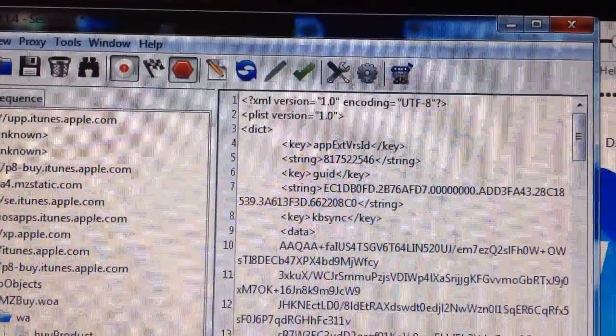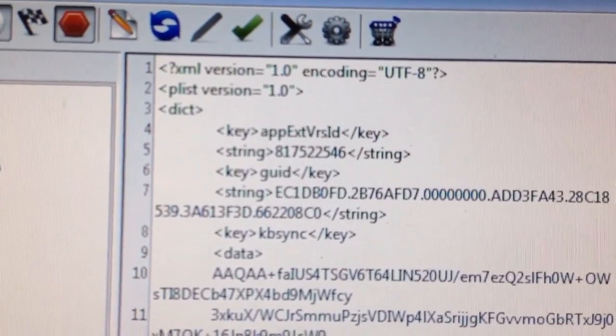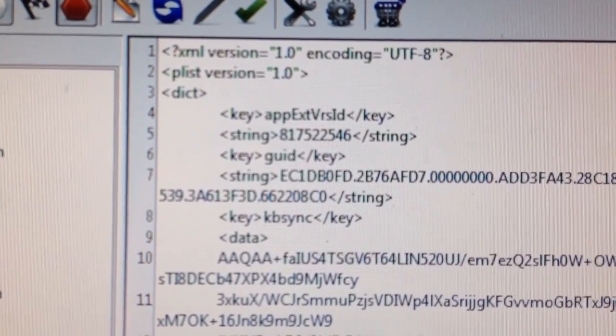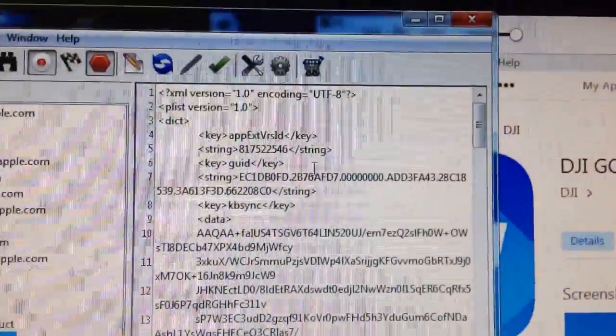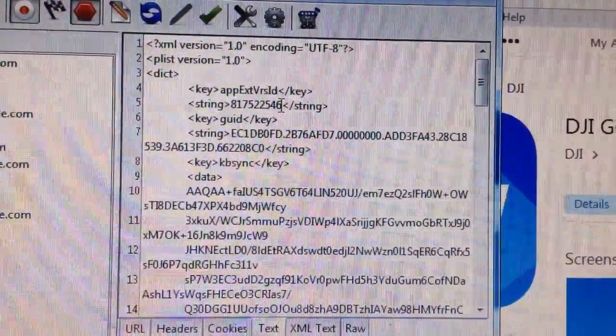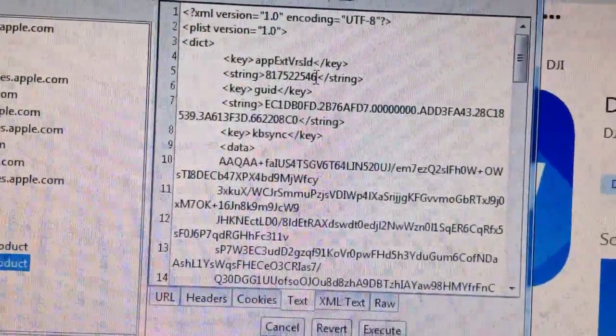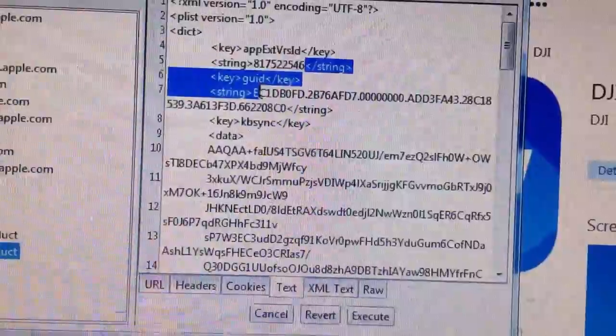Now right at the top here, you see where it says String? There's that number again. Remember the newest version, the 817522 whatever. We're going to get rid of this number, just the numbers we want.